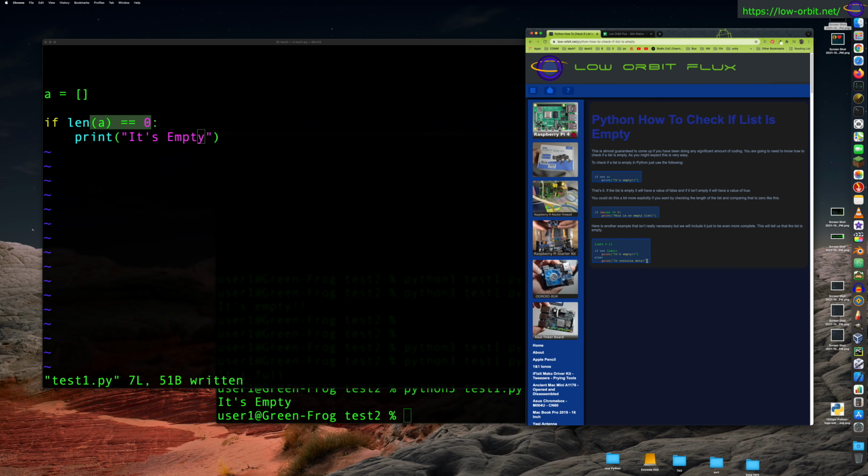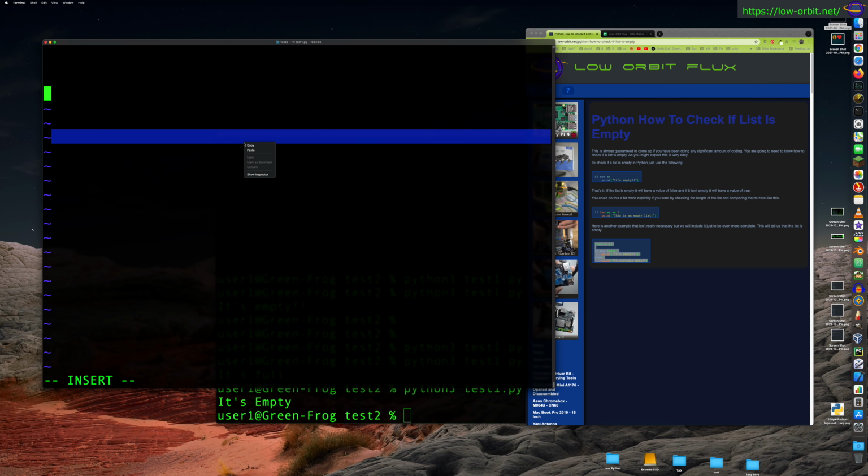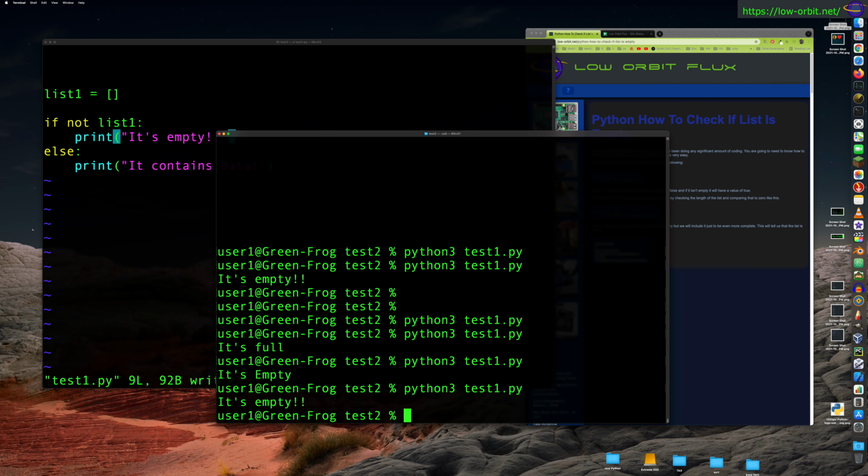All right, so a slightly better example, but basically the exact same thing. I'm just going to put this in here to drive home the point. Although I think we've already covered this in way more detail than we need. This is a super quick, super simple video. But all right, run this and it says it's empty, right?